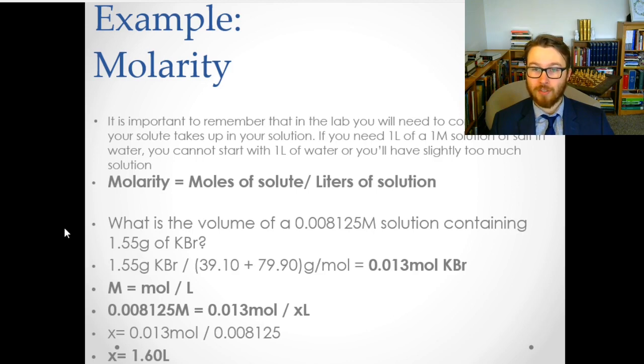All right, you could actually be in the lab and you could actually have a vial that says molarity and you know how many grams of whatever you put in it. And you want to know, well, what's the volume without having to pour it out and lose some of it by pouring it out and all that? Well, you could do that. Here's how. First thing we got to do is look at what we have.